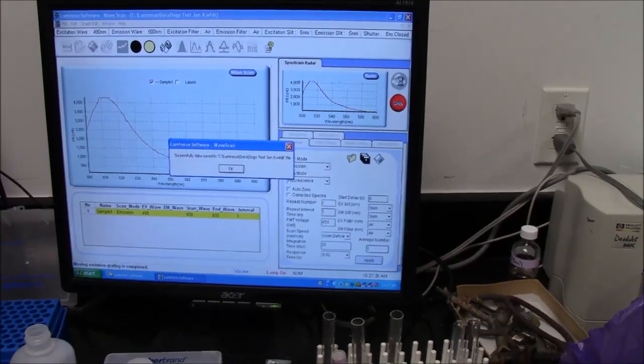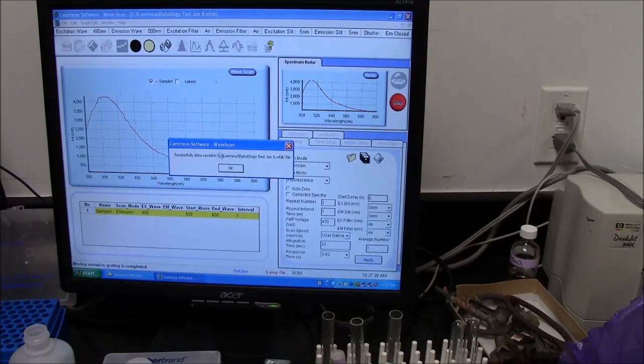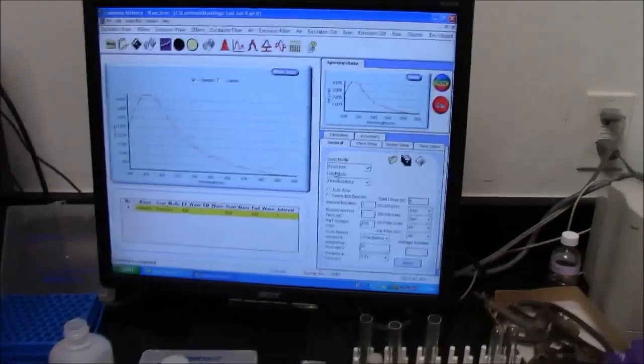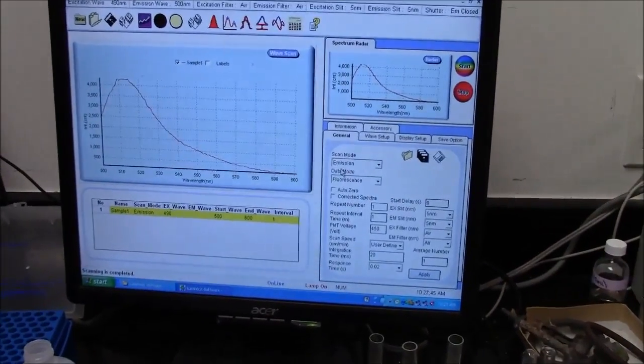So here it says the data has been saved, so I say okay, great, thank you for saving the data. So here's my fluorescence spectrum.